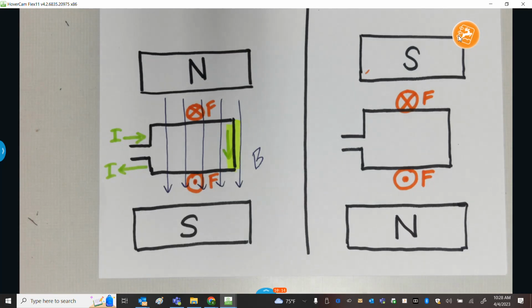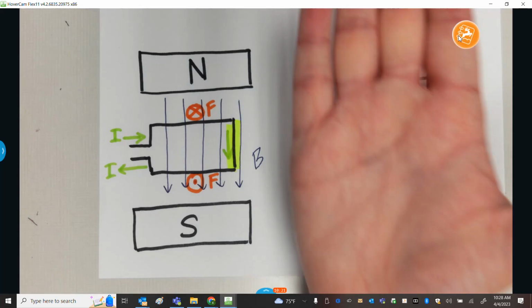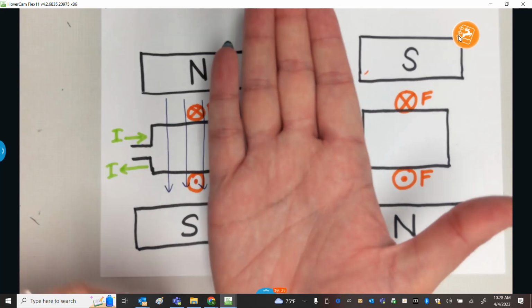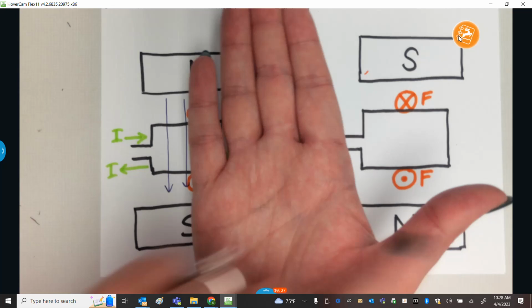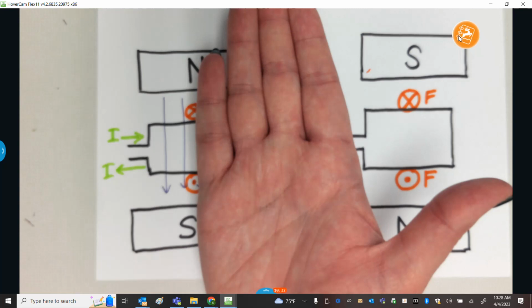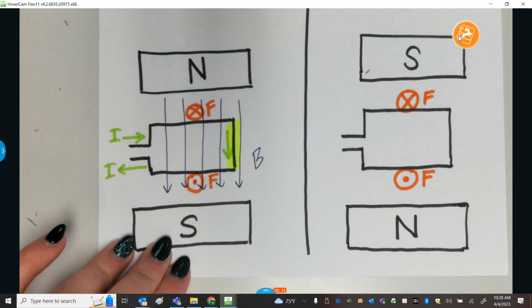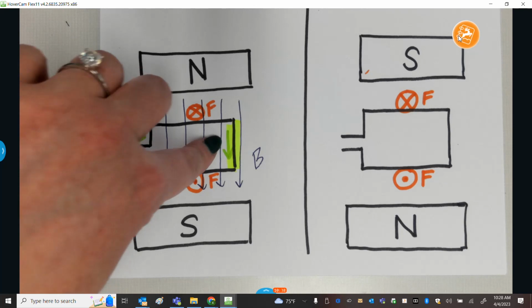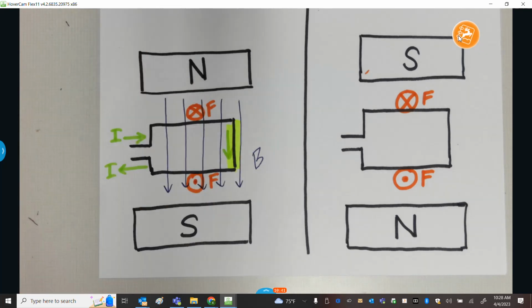Guys, if your current is in the same direction or parallel to your field, when we talked about the right-hand rule, everything has to be at a right angle. I said think of this like an x-axis, a y-axis, and a z coming out of my hand. Everything's perpendicular. This is not perpendicular. If your flow of current is in the same direction as your field, there is no force at that point. You can't use the right-hand rule. In order to use this, things have to be perpendicular.